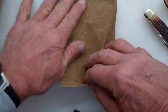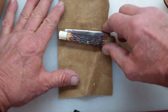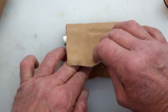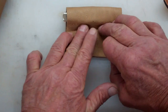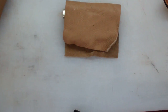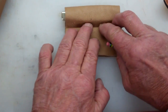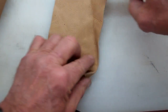So taking the wider piece, let's take our pocket knife, however you want to angle it, just at least so it's going up. Fold the material very simply in half. Tuck it in tightly. Actually, I'm going to use the rougher side out on this.